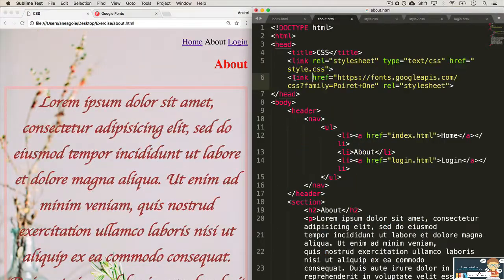There you go. One thing you might think about, and this is something that we'll get into in the advanced CSS section, is that by loading this, we're actually making our website a tiny bit slower, because now, in order for this website to load, we need to grab the style sheet that we've created, plus go to this link and grab our font. Again, something that we don't want to worry about yet, but things to keep in mind. And in the advanced section, we'll cover that a little bit further.